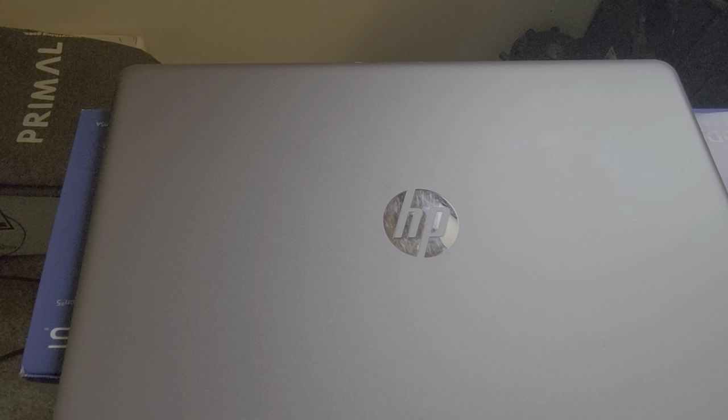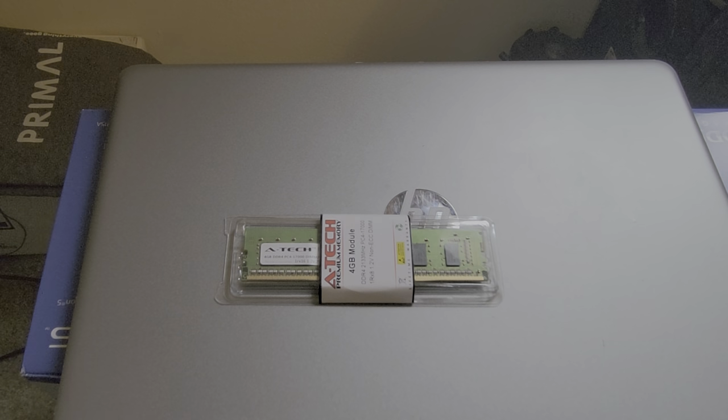In today's video, I'm going to show you how to do a quick RAM upgrade on an HP Pavilion, to be exact. Real simple to do, real easy. So if you have an older model HP and it's running slow, you probably have the capacity to upgrade the RAM. This particular HP came with 12 gigabytes of RAM, available to expand up to 16 gigabytes. So I'm going to add a 4 gigabyte upgrade to it that will give me 16 gigabytes.